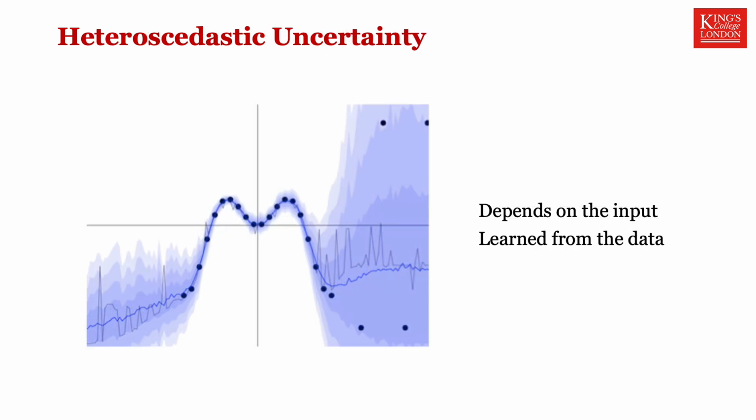Another way to look at the problem is to look into it as a heteroscedastic uncertainty problem. So in a heteroscedastic setting, what we have is, again, the same points going down and up and down and up. But because we are assuming now that different points might have different degrees of noise, the error bar of the points here might be very small, while the error bar of the points here might be very large. So the model that you learn could look something like this. It says in this region here, the function looks very smooth because all the points kind of point in the same direction.